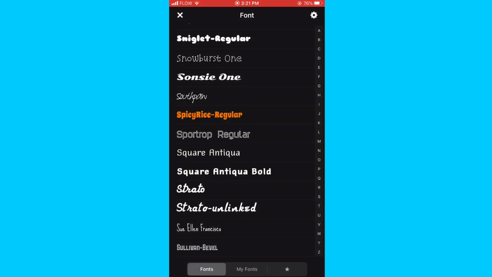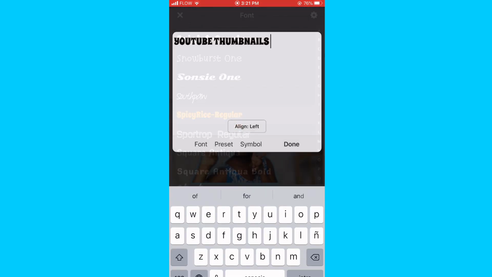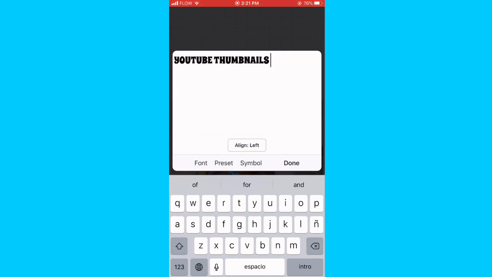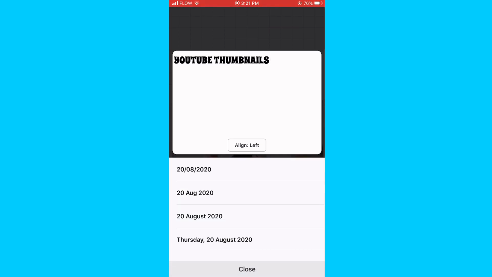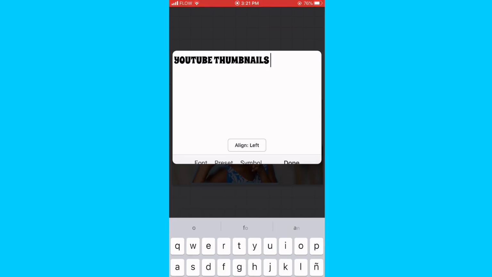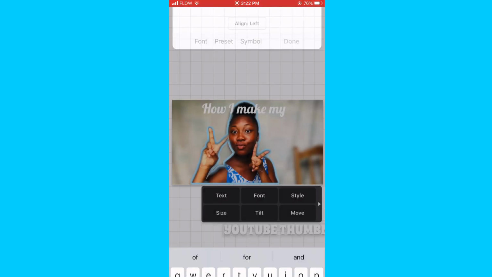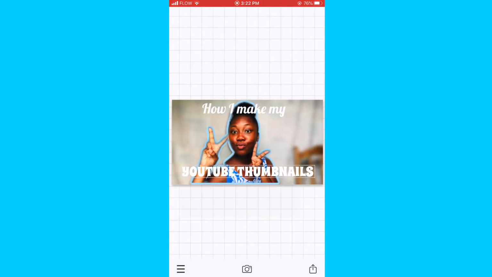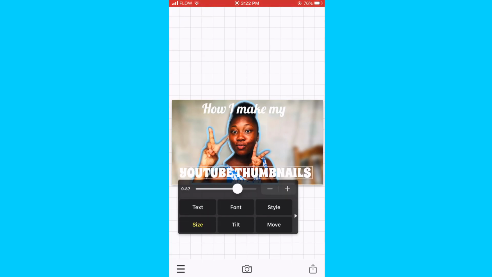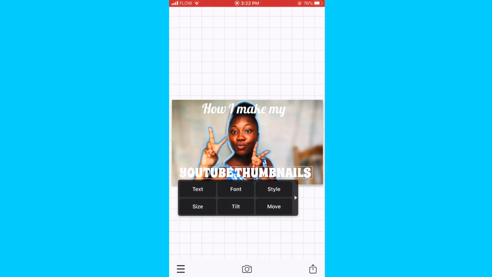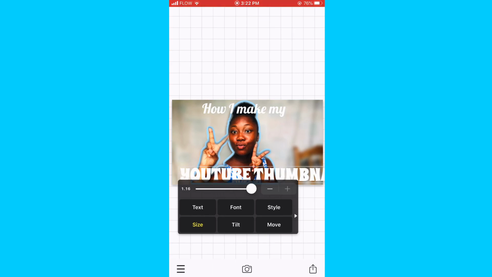It gives a bold but yet stylish appearance, Spicy Rice Regular. There are symbols you might want to add, and then you click done. Then I enlarge it. I click on it and click size, and then I enlarge it based on how I want it.